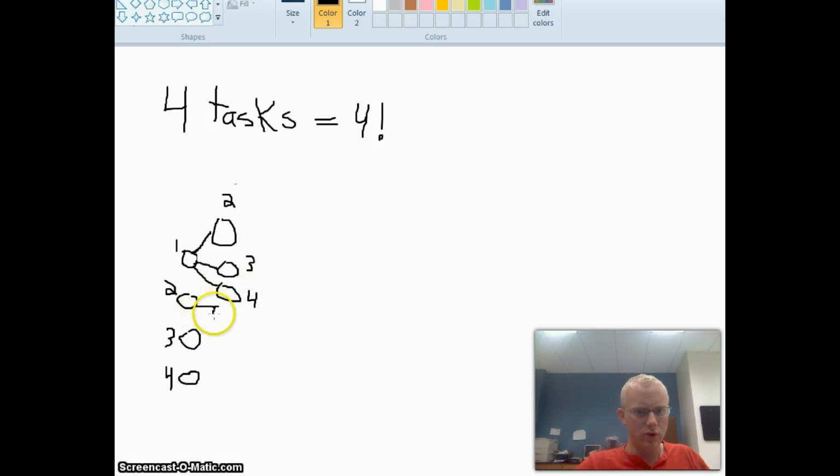So you would have 2, 1, 3, 4, and then after you go through all of the first options, then you would go here and you could do 3 and 4, and you would do that all for the second group, if you will.